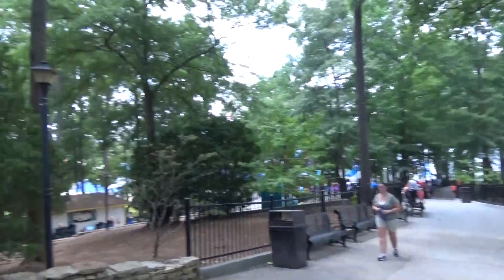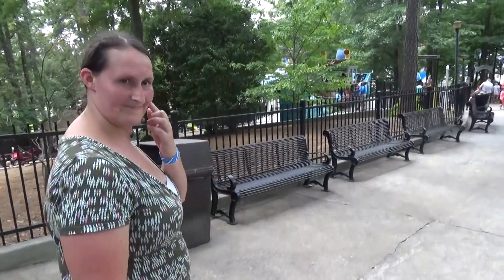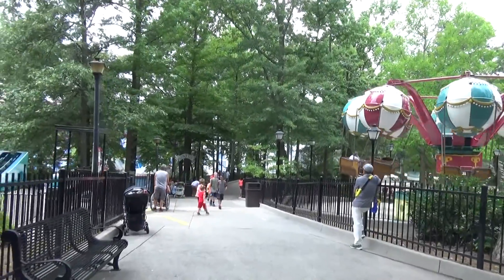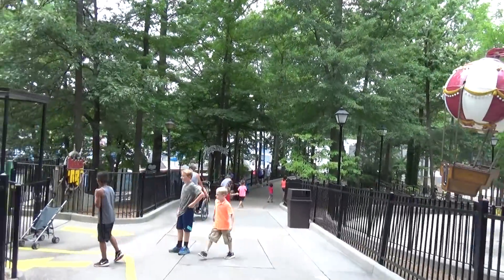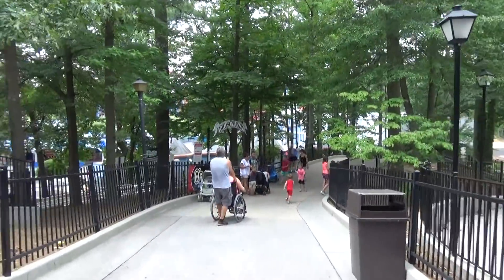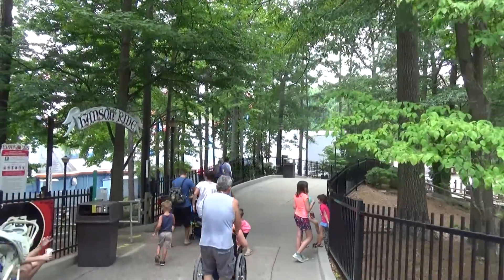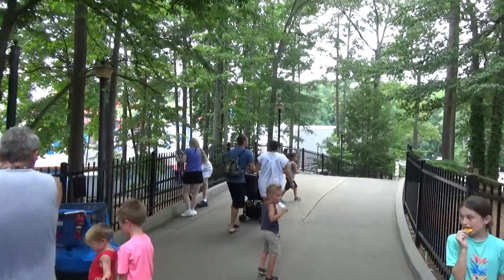I love the rocking chairs and the shade over here — come hang out and relax. The one problem with this uphill area is it's kind of a dead end. The Georgia Cyclone is no longer here of course. While this is not technically a kids section, it's a family rides area and little ones could go on all the rides here. It is off in the middle of nowhere and I feel like a lot of people don't come up here — it's easily bypassed.